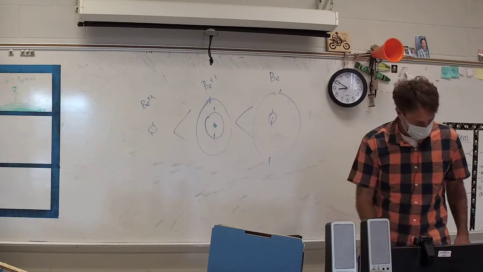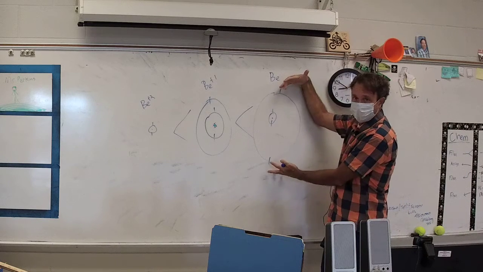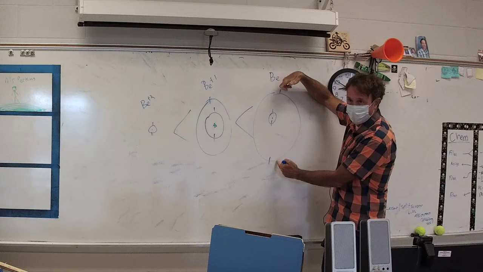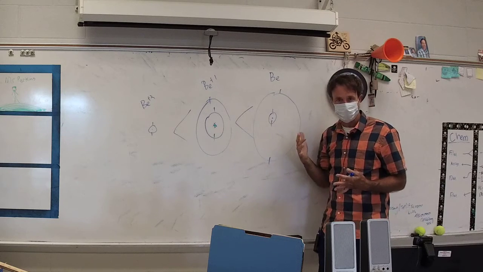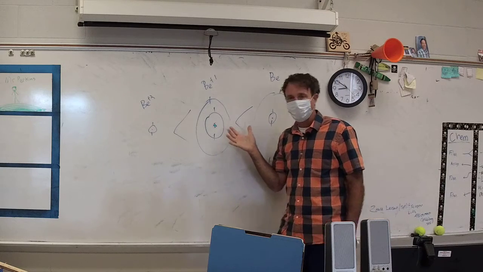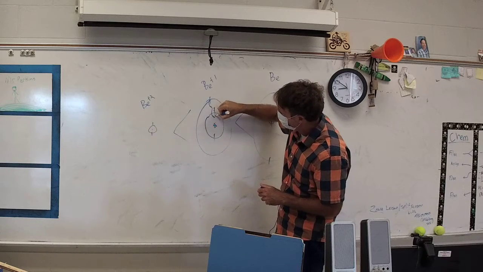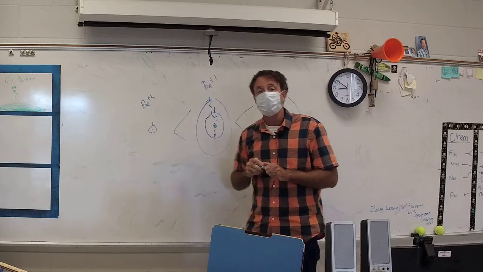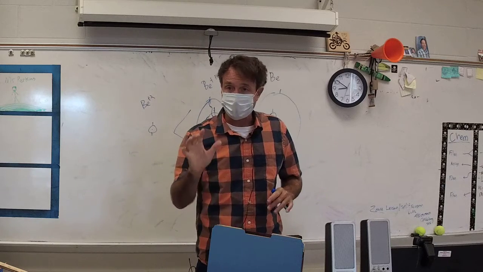Sir? That's exactly right. Here's beryllium. It's the largest one, and these electrons are way out here. There's 4 protons and 4 electrons, so it's neutral. This would by far be the easiest to steal from. Look at this one right here. It's smaller. These electrons are actually closer to the nucleus. And I know this is not a magnet, but the math is exactly the same.